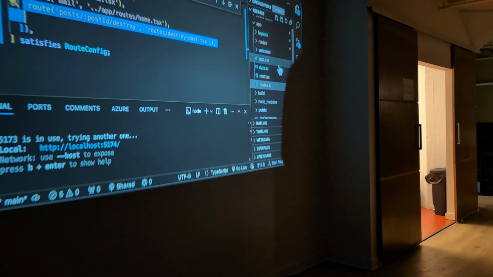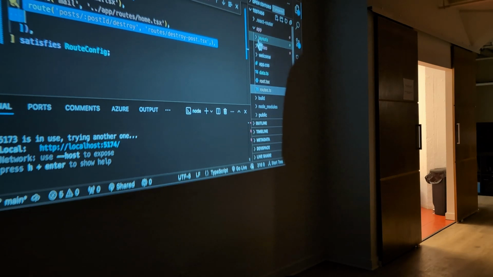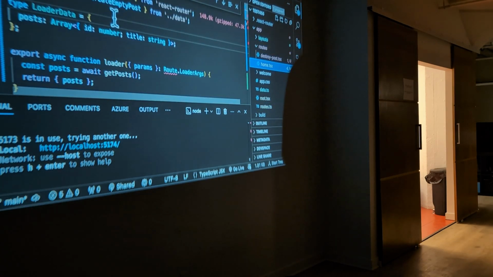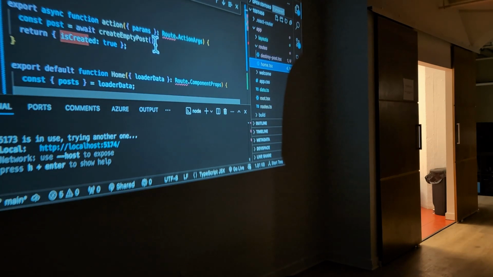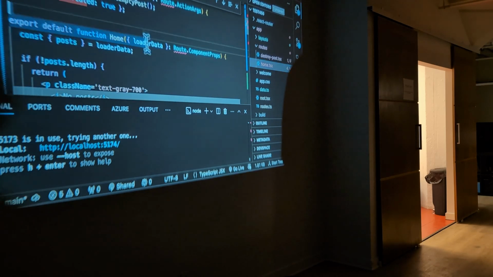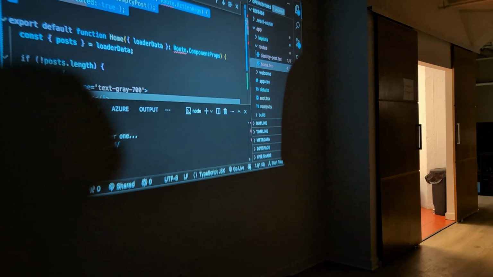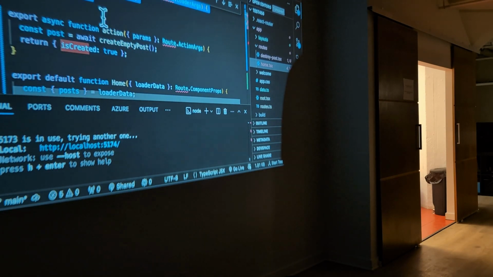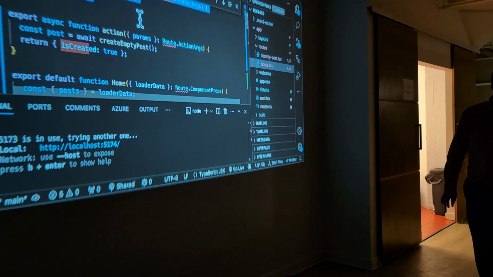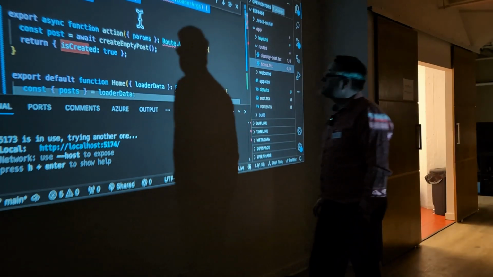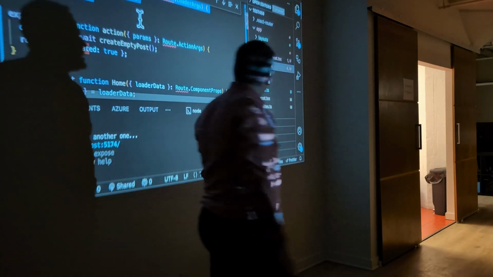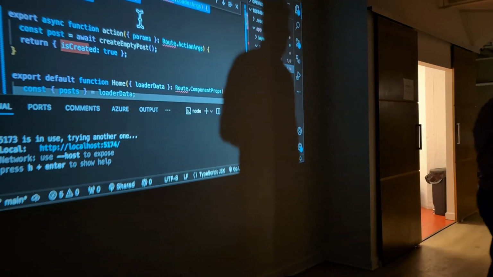For example, if I go over here to home, we can see here we've got some imports at the top, and then we've got our component home. But before the component home, we have two other exports. This export here is the action export, and this function over here is the loader export. And really, this is going to call some code that's going to fetch some data.